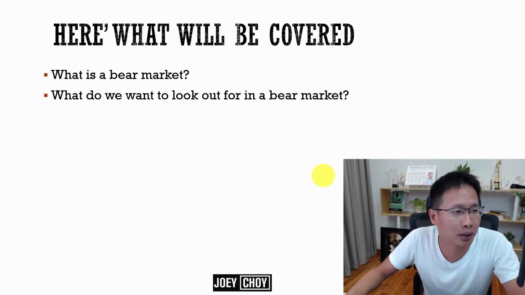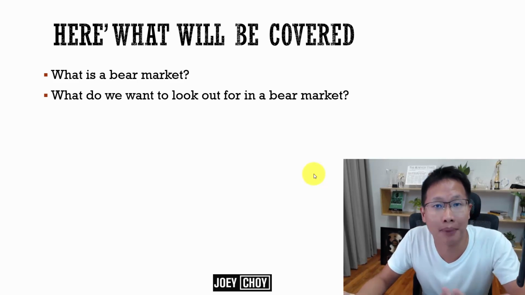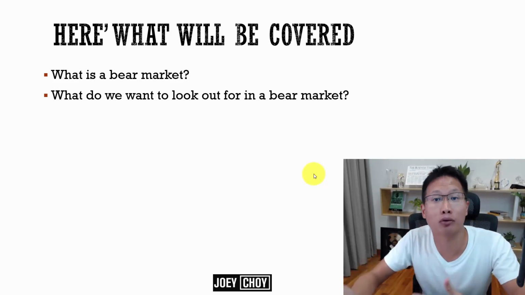So what is a bear market? Very quickly, let's talk about it. And what do we want to look out for in a bear market? How do we know whether it has turned into a bear market? And what are some of the stocks that we can actually look at in a bear market? Like, has it turned into a downtrending stock?